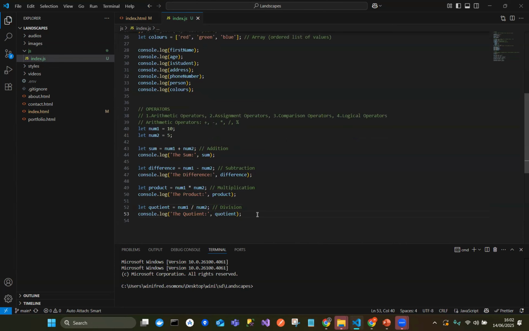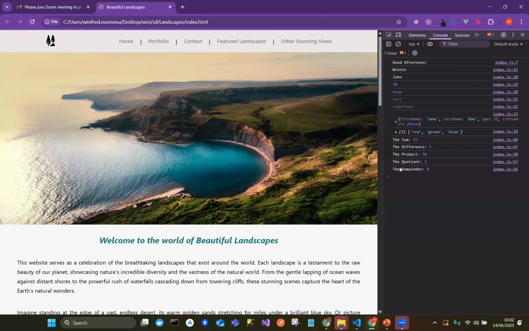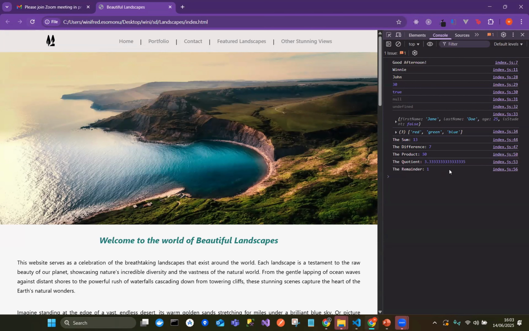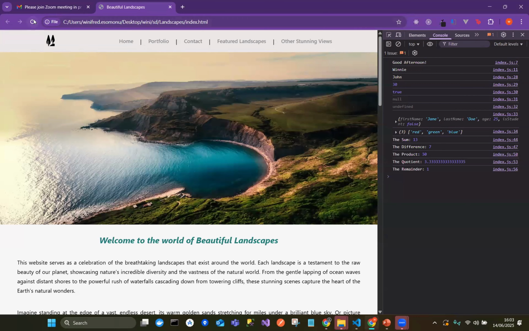Let's do remainder. Remember when we were doing remainder in primary school? This remainder tells you whether it's even or odd. The remainder of 10 and 5 is 0 because it's even. If we are doing something like 10 and 3, I don't know if you remember remainder in secondary school, but we all know what remainder is. We are not trying to teach primary school maths here anymore. But if you remember remainders in primary school, it's literally the same thing. When something divides something, is the remainder 0 or is the remainder 1? So 10 divided by 5, the remainder is going to be 0.